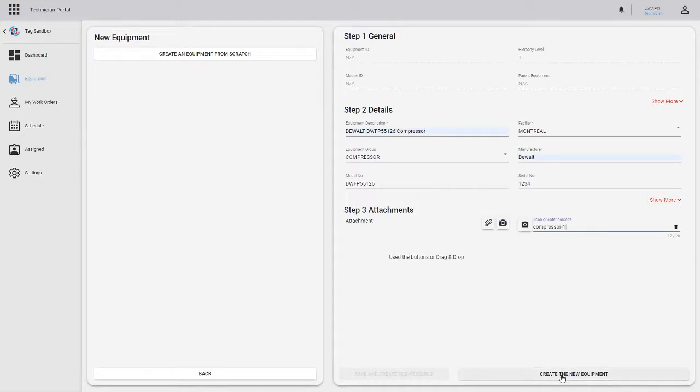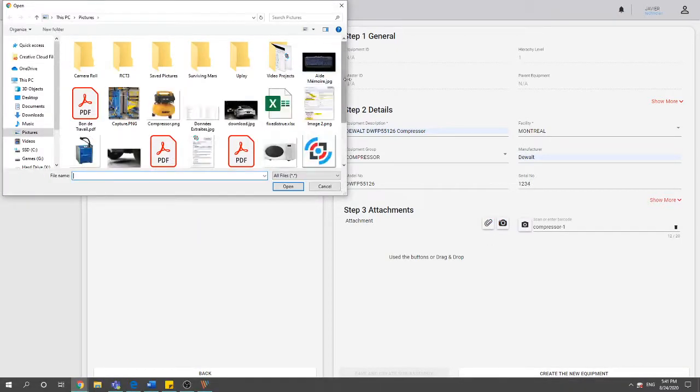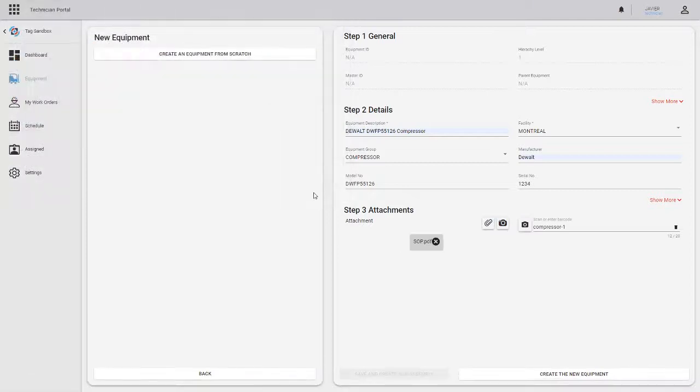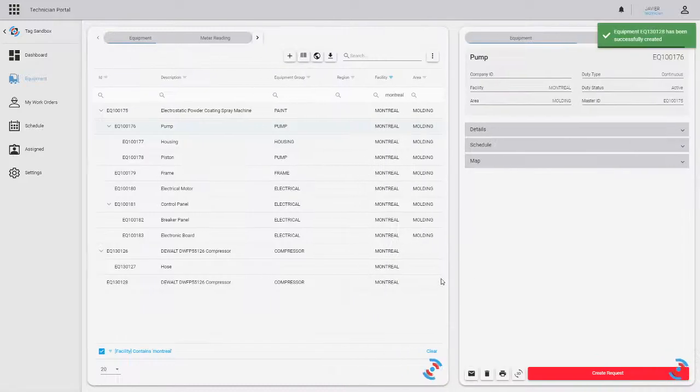So we can just hit create a new equipment. We could also assign, let's say, a standard operating procedure to this equipment. Let's do that. Let's pick this one up. And then create new equipment. And now the equipment that has been created will have, you see, an equipment ID. This is a serialized ID. We can define a bit of logic behind this serial number if we wanted to. Not to be confused with the actual asset serial number that we manually defined.